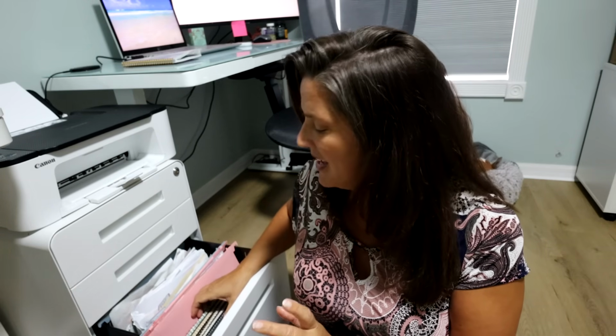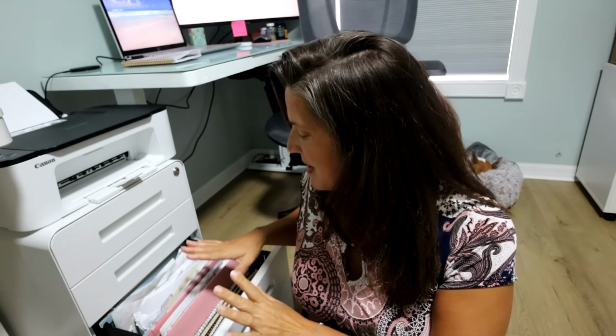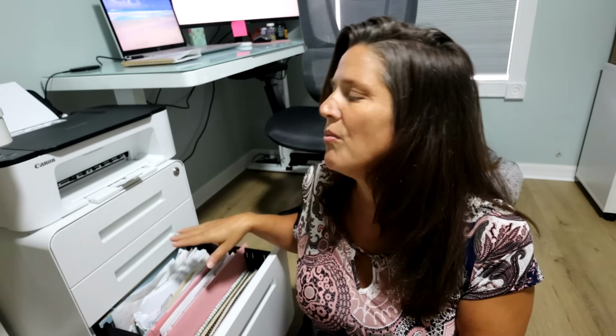For me, I don't keep a lot of my stuff because everything is online and digital. So if I need something, I can just go online and get it. I get that the whole power grid could get shut down and you'd not have that record, but you're going to have to do what you want to do in your home to feel confident with yourself. So in mine, this is all the paperwork that I have to even worry about for my life.